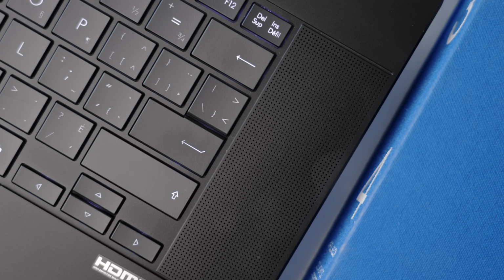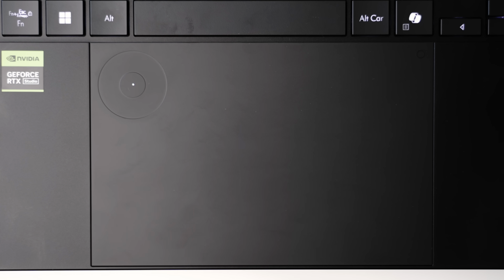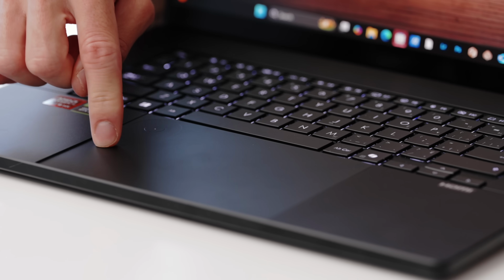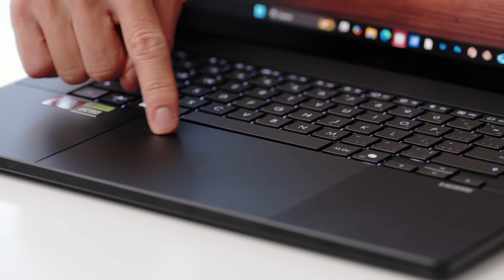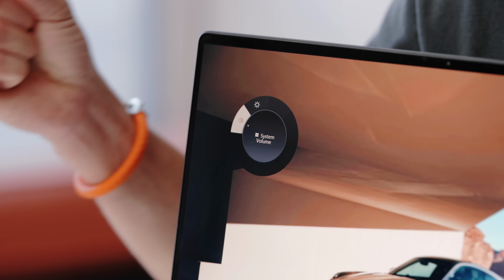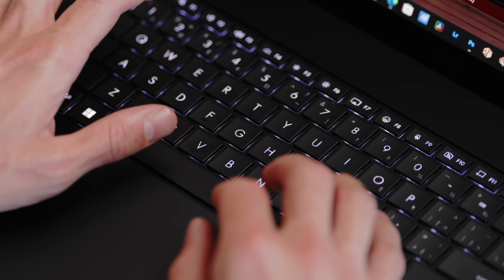The speakers on it are really good, and surprisingly, a trackpad that can match something of the MacBook, which is usually class leading. It is surprising how many Windows laptops struggle with getting a full-size trackpad that doesn't have any wiggle. Most of them just feel cheap, but this one is really nice. It's got some really good tactility. And like I said, it has that little dial pad if you want to use that little scroll wheel for any sort of extra function. We've got a backlit keyboard, chiclet style, and overall, pretty solid laptop.